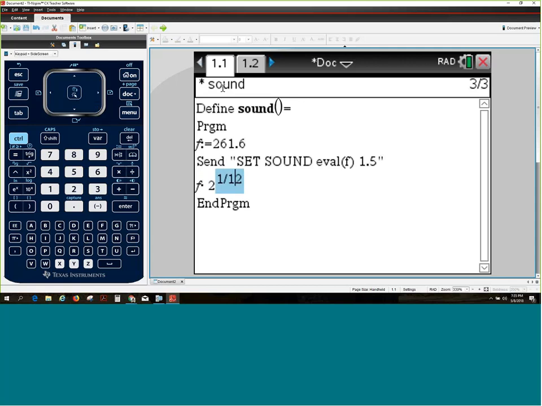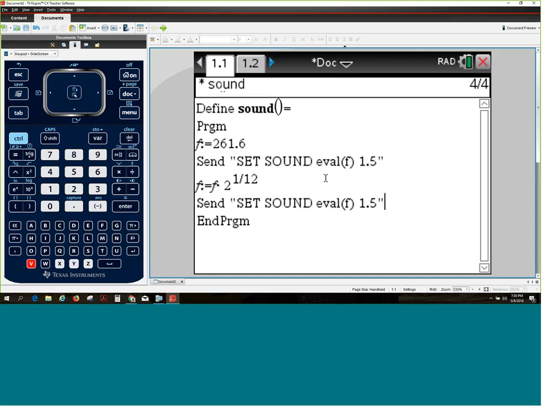So this is what we would do to get the next frequency. We would take our current frequency and multiply it by 2 raised to the 1/12. I'm going to add this at the beginning of this command, which stores that new frequency back into the variable called f. So it basically overwrites f with this newer frequency for the next note. And so then we put the next note in, and we could go do this again. Let's bring this command down, and let's send the sound again and play the new value of f for 1.5 seconds or whatnot.